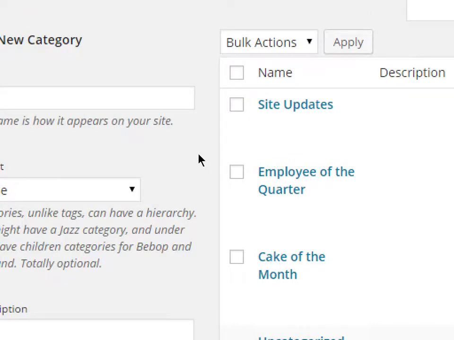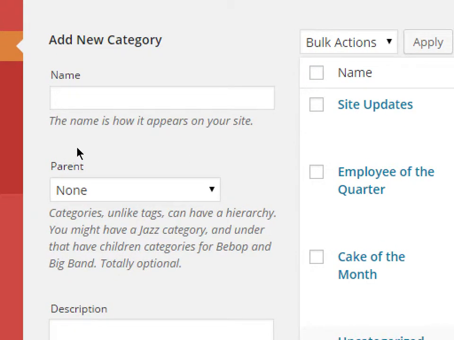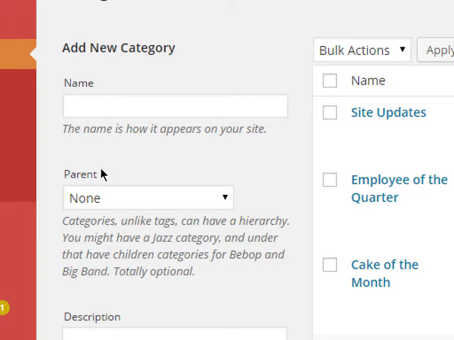This also helps your SEO. This also helps you to be found on search engines because you've organized your content. And if your content is organized, the search engines like your site better because then they can show your content to more people. If you never use categories or tags, we'll talk about tags in a moment, your content might not be found by the search engines and therefore might not show you in search results as easily. So categories are important.